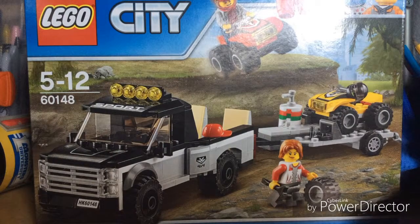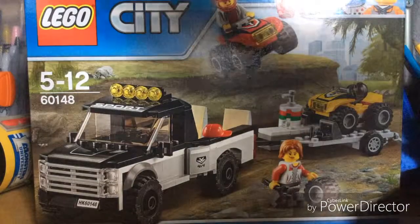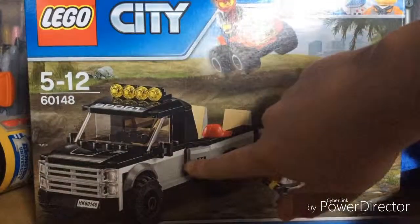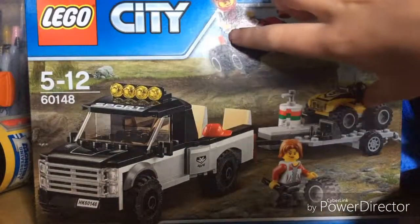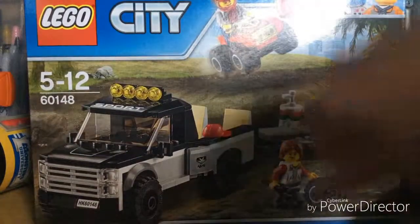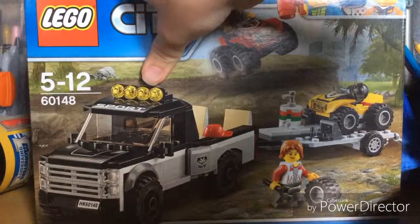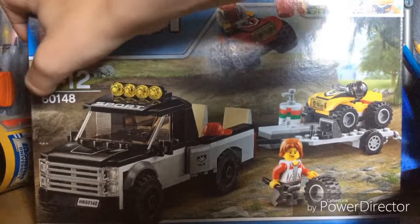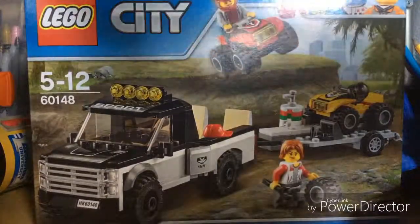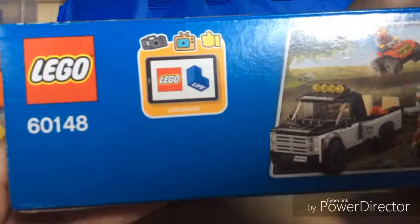So first let's take a look around the box. At the front it shows you what it is, a truck, a trailer and two ATVs, and it comes with two different minifigures. It's age 5 to 12 and is set number 60148. It's from the Lego City series. So around this side, nothing around here.